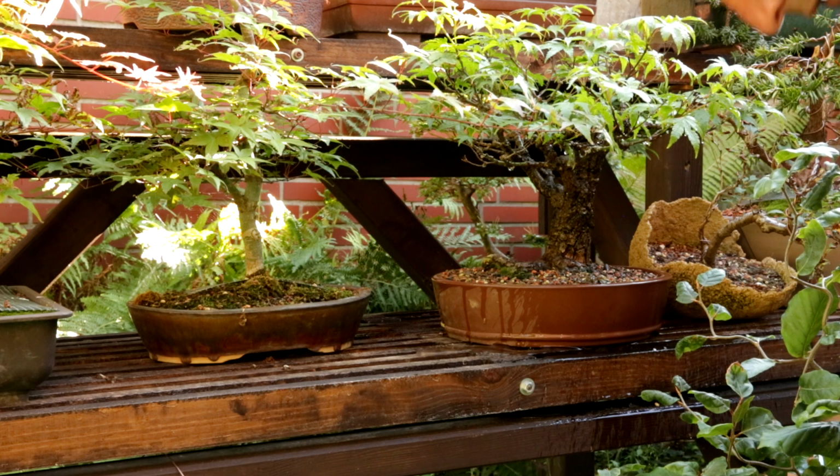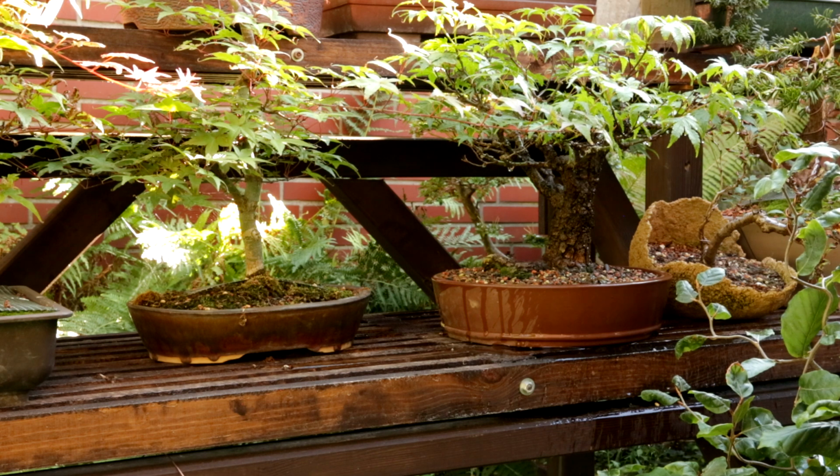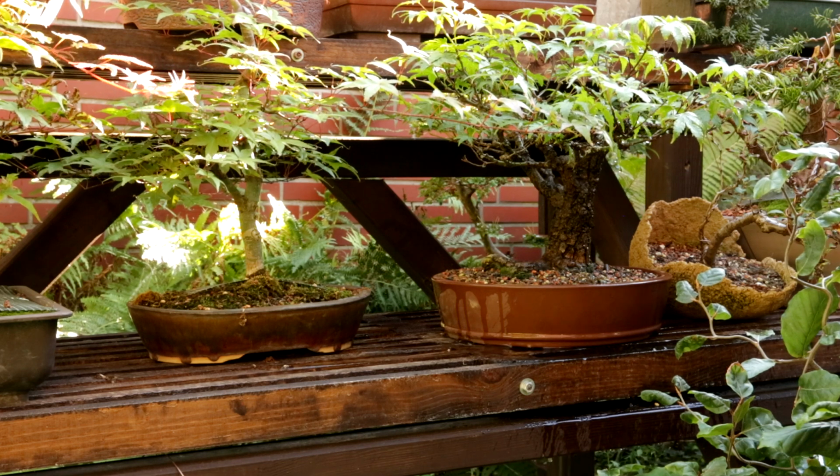The first time you water them until the water comes dripping out from below the pot. Then you wait 10-15 minutes and you top them up. That way any dry parts in your pot will get completely saturated with water.